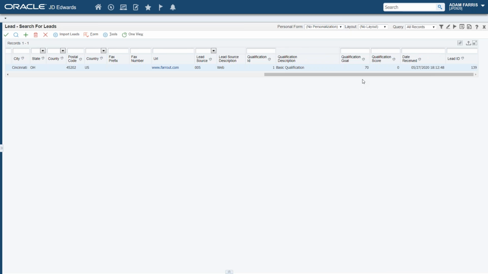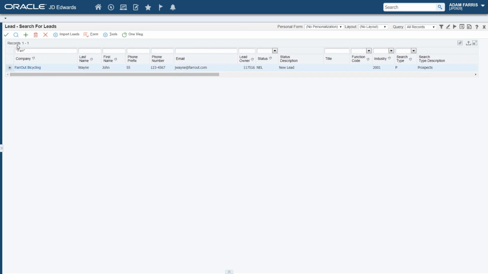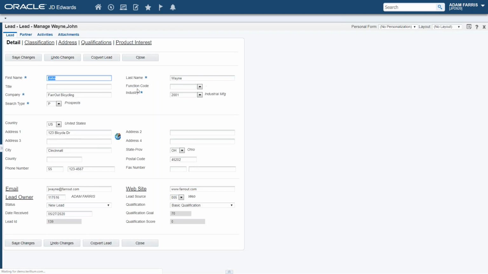My qualification goal to convert it into an opportunity is 70%. You could convert a lead manually into an opportunity prior to that, and it would just really be up to you based on the conversation. Things might move faster than what you had anticipated. If that's the case, then that's okay. So we're going to go back into that, and I'm going to show you some of the things that we can track on this lead. So now that we've got all that information entered, we've got a few different additional things that we can track.